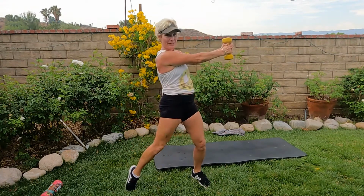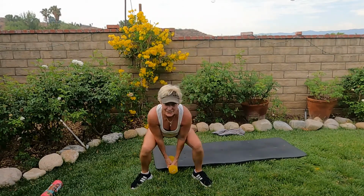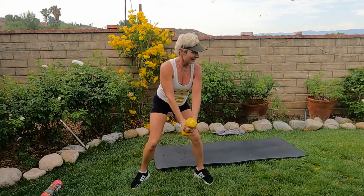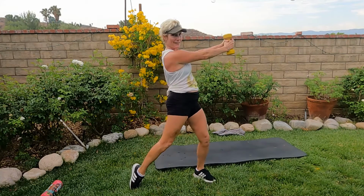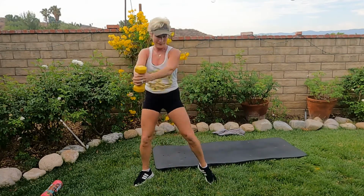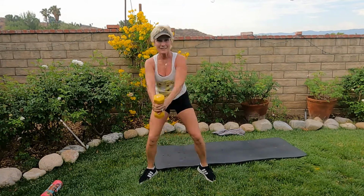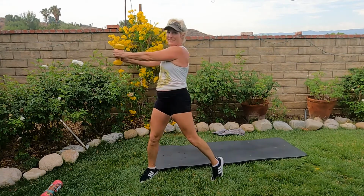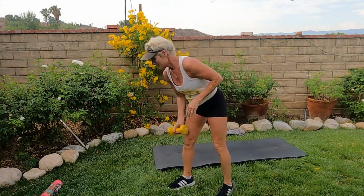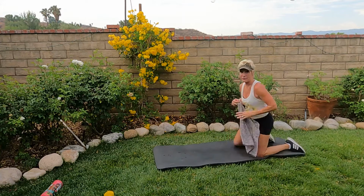Now, rotate, squat, rotate. I call these Charlie's Angels. Come on, oh, bring it around. Long arms, guys, long arms. I love it, come on, you can do this. I know you feel legs. Last one. And drop that weight, that was it with the weights. Come on down. Find that all fours.